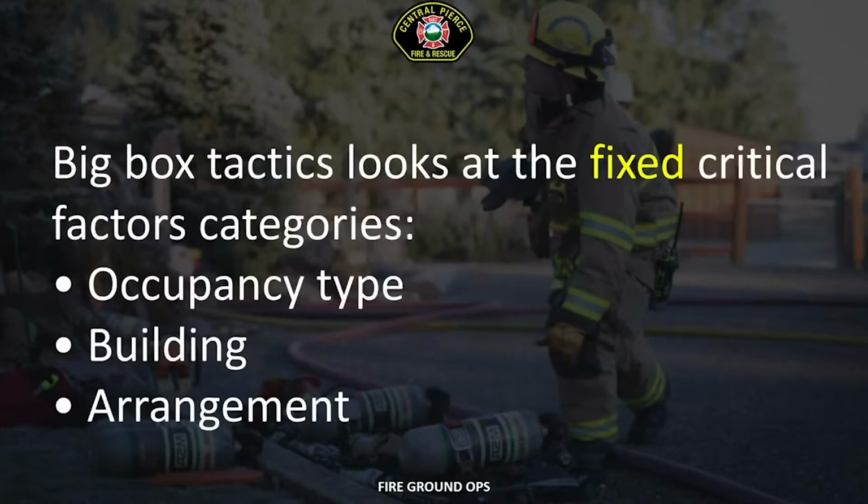All right, so when we're doing big box tactics, we looked at the fixed critical factors. We've got occupancy type, building, and arrangement, and we're going to walk through these critical factors for this building, specifically today, the Lowe's. I want to explain something about how we arrived at a Lowe's and big box. Every time we do these scenarios, we pick a building in our fire district, we go take pictures of it, and we walk through it.